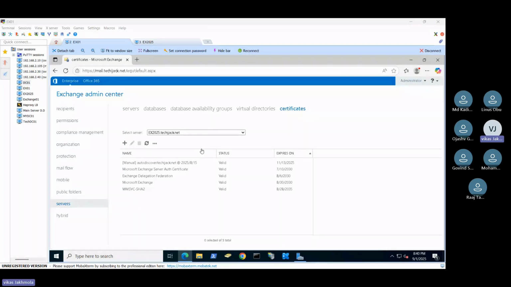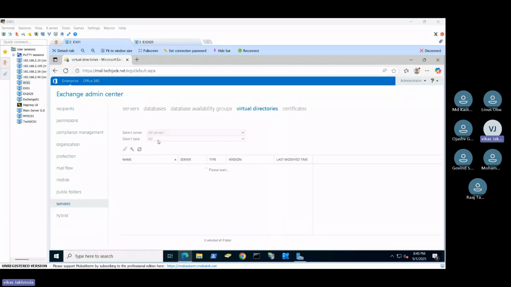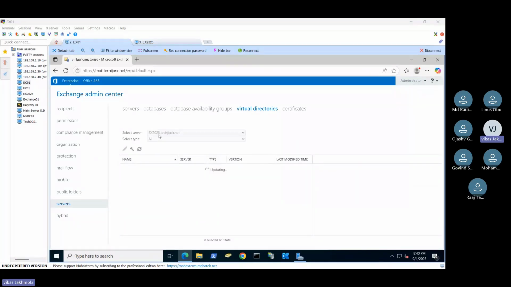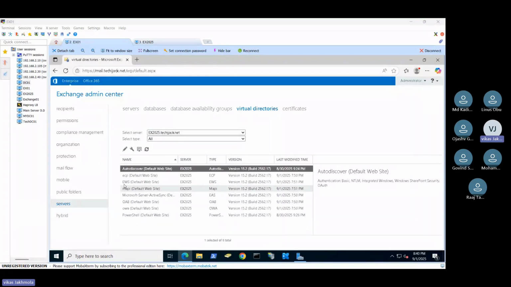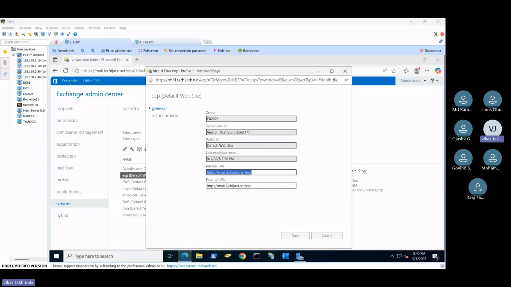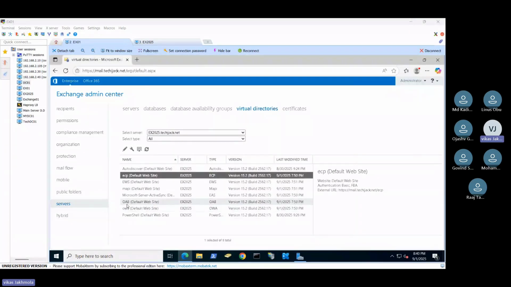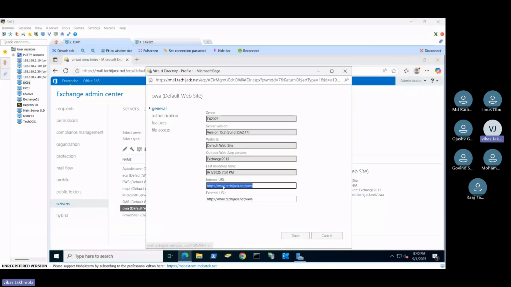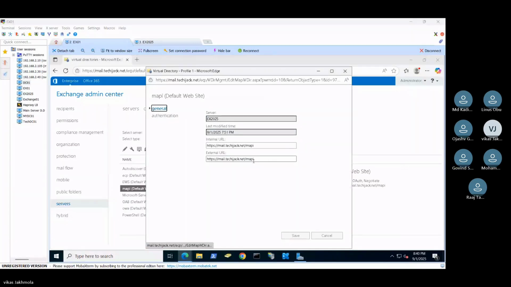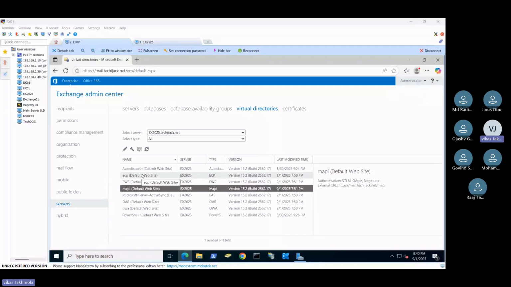So these are the virtual directories. Now, as you already know, with the EX01 we have set mail.techiejack.net. Here it's showing all servers, but I will go with the EX 2025 and we will see some of the virtual directories. The ECP, I did the mail, same one for the OAB, it's mail. So I am doing the same with both of the servers. We have the same thing on both servers. So all these virtual directories are the same.